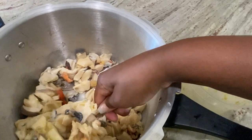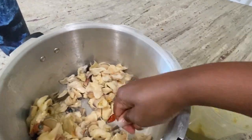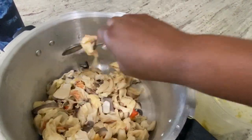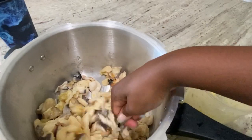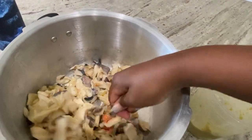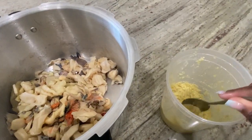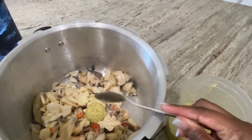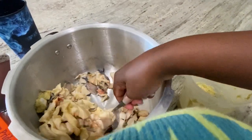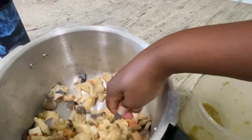I like the smell of garlic, guys. Garlic is so good. A lot of Caribbean people love to cook with garlic. Garlic is not only good to make the food taste good, but it's good for other things as well. If you taste the garlic in some Caribbean food, it's really good. Well, it's good for me.